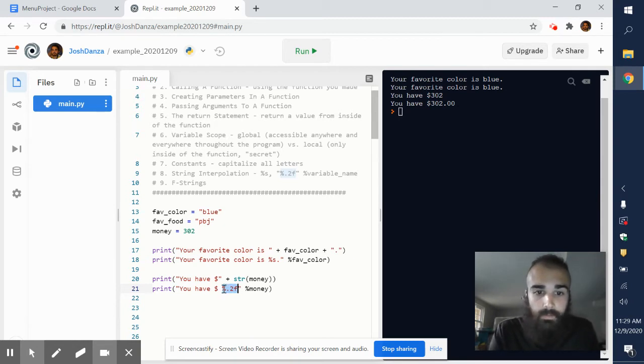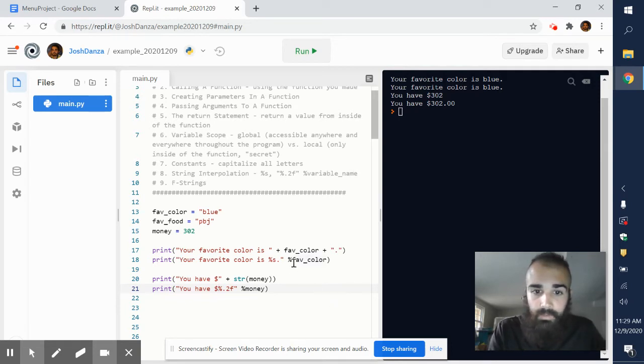So if you're ever wondering or need help remembering that, I put it up here. String interpolation, where you would have that percent s for a string, a percent with 2 decimal places, so that's a float, and then you'd have the percent symbol and then the variable name.